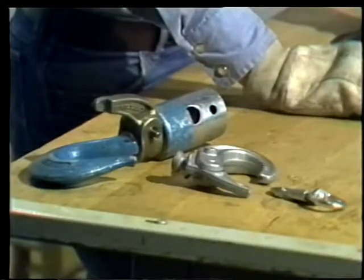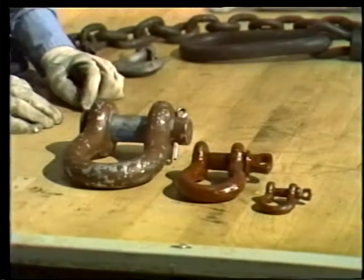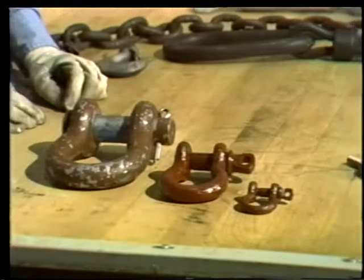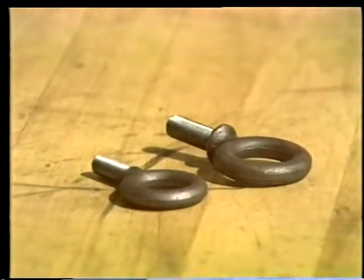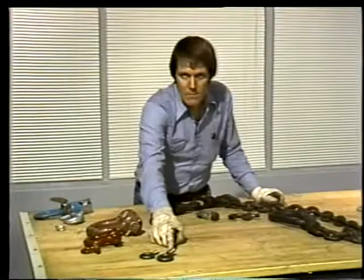Hooks come in all sizes and in several shapes. These are shackles. They're used to attach slings to eyes or hooks. They also come in many sizes. Eye bolts are screwed into the load so the slings have something to attach to. They come in 2 different types, a straight shank and a shoulder type.